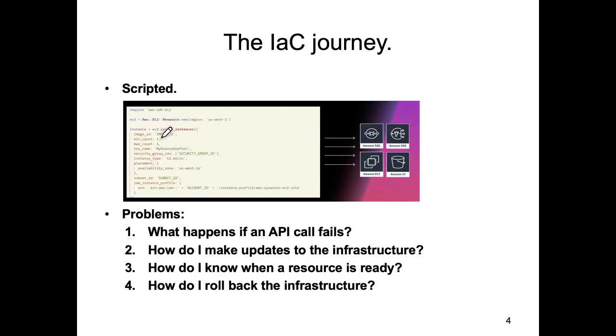So this script, when you run it on your local desktop, is sending requests across a network to the various services and getting them to create the particular resources that we want. But what happens if an API call fails? By an API call, I mean one of the requests made from our script to one of these services. So what if I've got a number of requests being sent from my script, and the first request works, the second request works, but the third request to whatever service, let's say that fails.